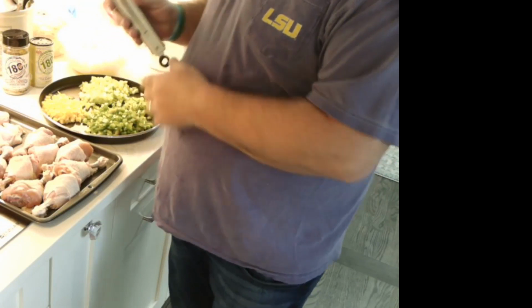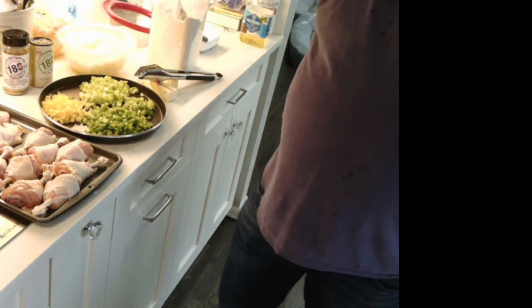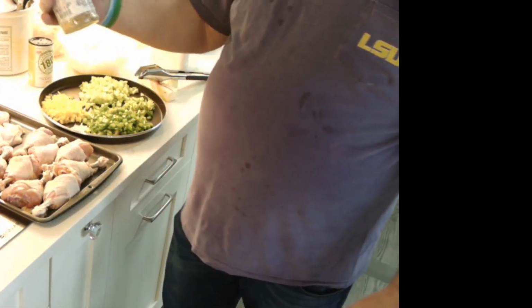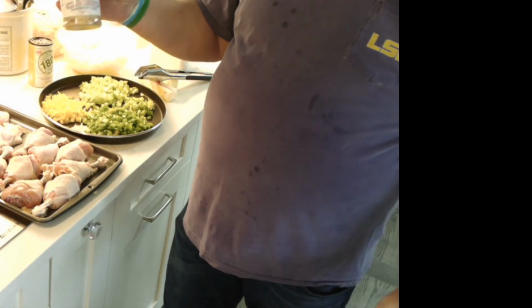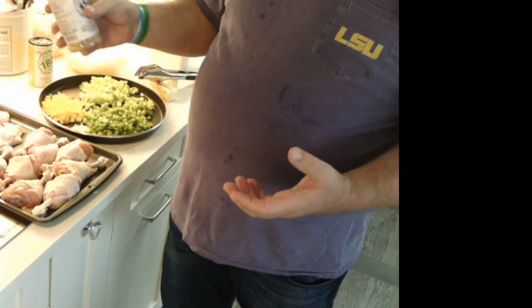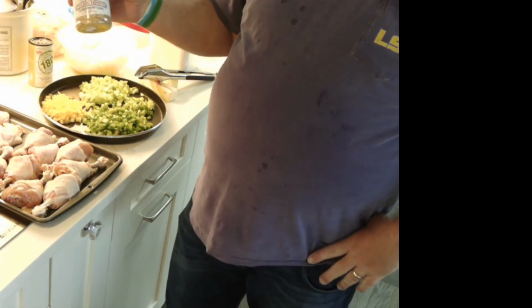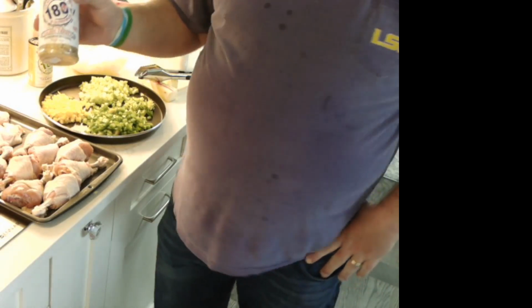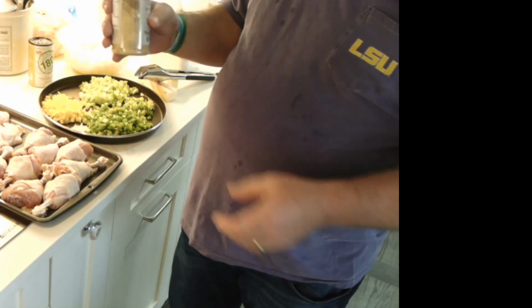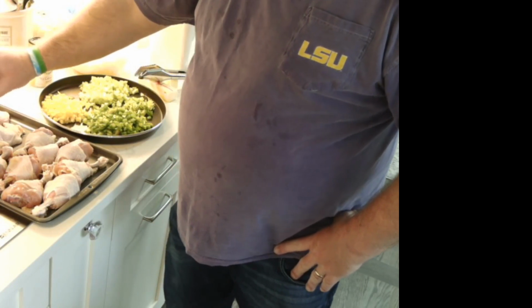So the next step now is we're gonna get this stuff seasoned up, get it ready to cook. So first thing you're gonna do is take your Cajun Trinity, if you have it. If not, if you have something else that's sort of like this, you may just go straight to the Cajun Gold, but I definitely highly recommend that you invest in this stuff. This is very good.